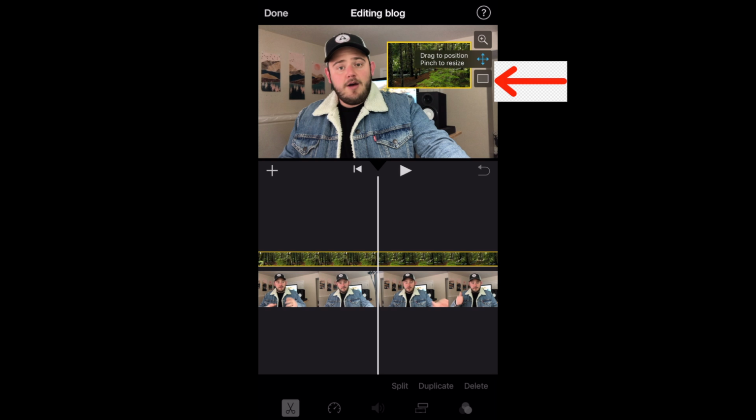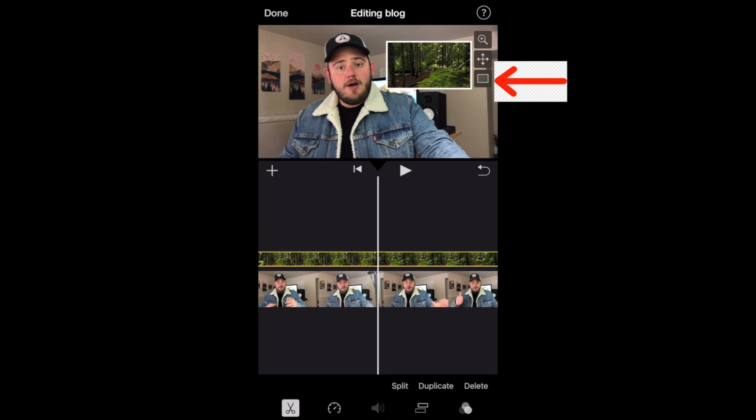If you click the little box beneath those arrows, you can add a border around it or take the border out, whatever you prefer. I don't think you can change the color of the border, unfortunately, but you can take it in or out to make it pop out more or pop out less.